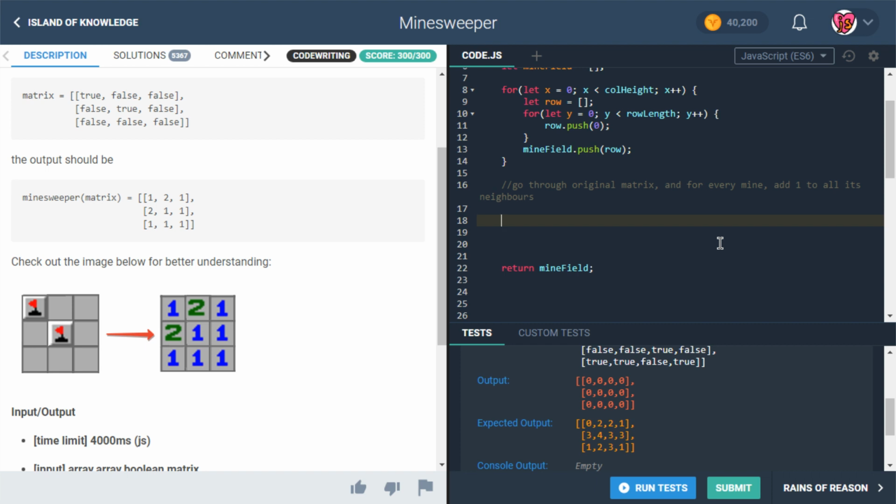Okay, so it's going to be very similar to the other method, except it's just flipping it around. So again, I don't know which one is going to be better, but this is another way of doing it. Okay, so we'll say for let x be assigned the value 0.